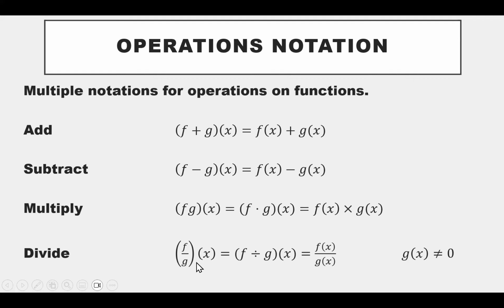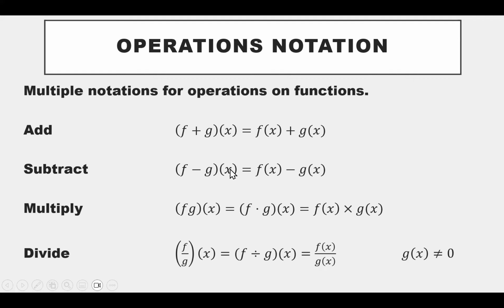The same thing is true with division. Usually when we see division, we write it as f, then line, g, as in a fraction, f in the numerator and g in the denominator. So f divided by g of x. You could also use the standard division symbol. And it's basically just taking the output of f of x and dividing by the output of g of x. This is obviously defined when the denominator is not 0.